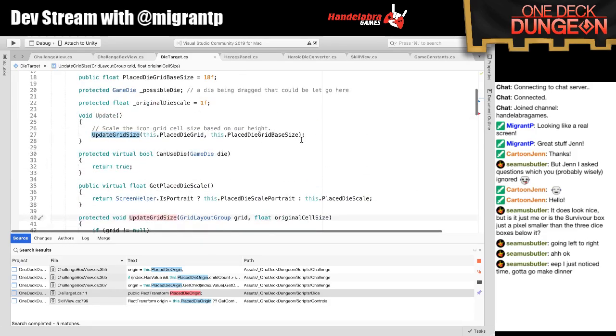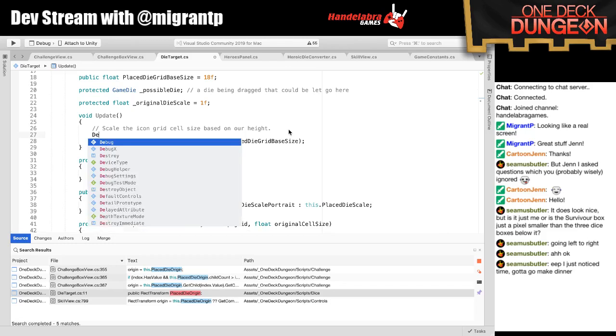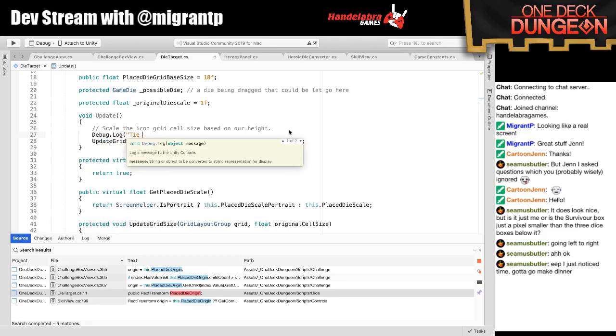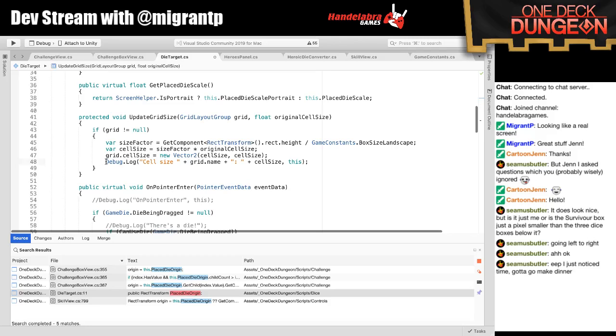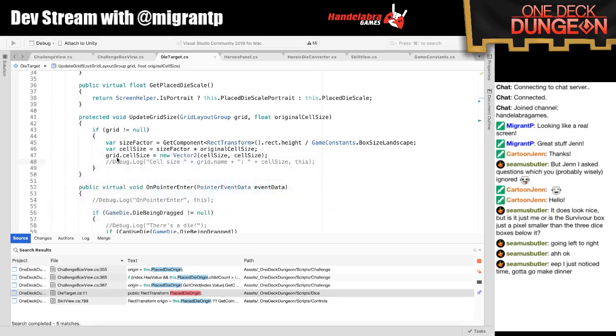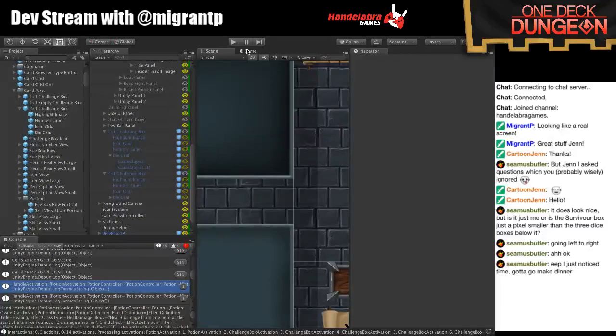Well, die target update. This is when you get a little worried about what's going on. And we'll throw in a log to that place die grid.